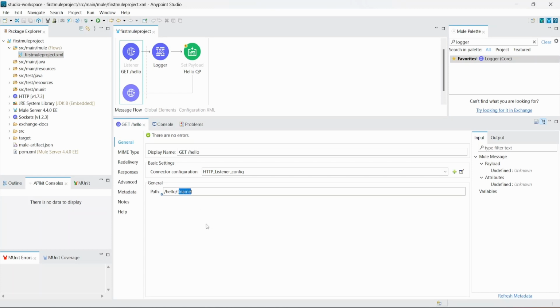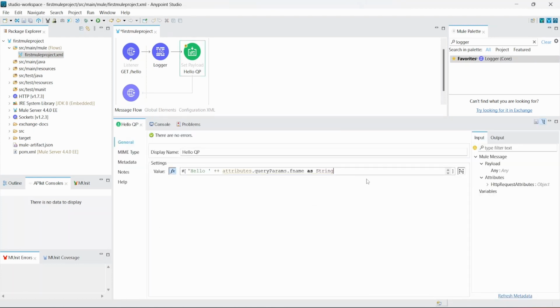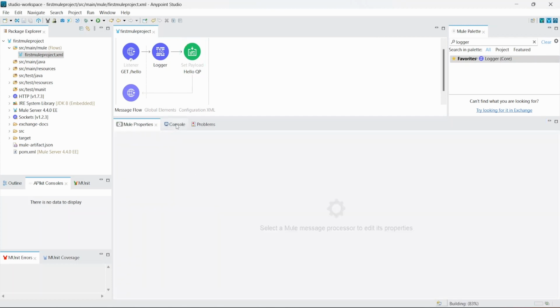In order to use this last name, I'll copy this, and under the payload, I will concatenate this. Let's first add a space between my first name and last name, and then concatenate attributes URI params and last name. As string.